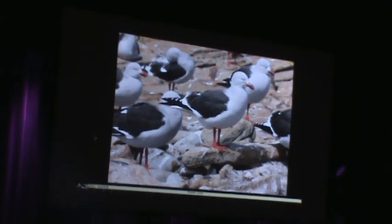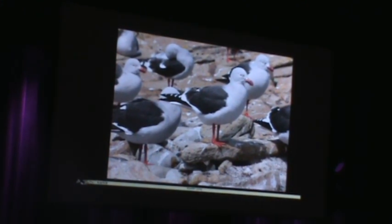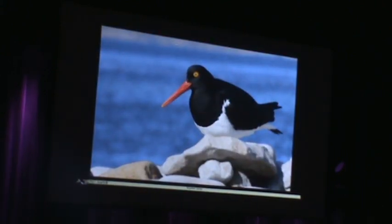There are gulls to be found, and these will be very apparent just in Stanley Harbor. The dolphin gull that some of you would have paid attention to and spotted in Ushuaia, also found in southern South America. Oyster catchers are also found in both sides of the Atlantic there. This one is called the Magellanic oyster catcher. If you haven't yet tweaked to this, basically if you're trying to figure out the name of what a bird is down here, a good guess is that it's a Magellanic something or other, named after Ferdinand Magellan, of course.